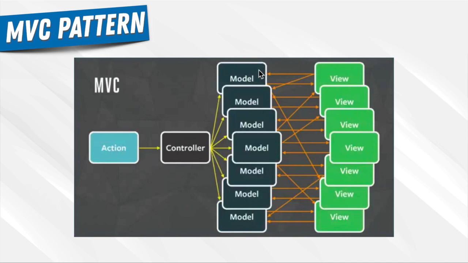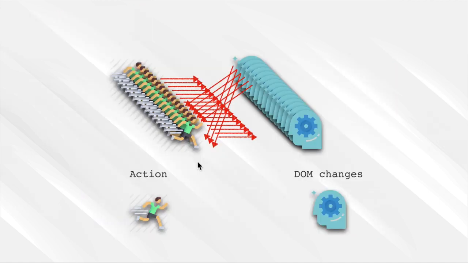Now, the problem with the MVC pattern is, well, this diagram over here. We have the controller that changes different pieces of the model, and this model can change the view that can trigger another change. And that model can change another part of the view, and so on and so forth. And we have this thing that we saw before. We have the craziness of actions and making changes. All these arrows just crisscrossing and not looking very nice.